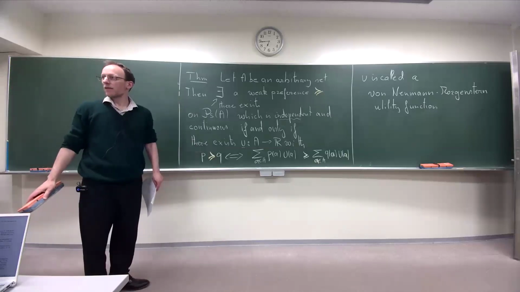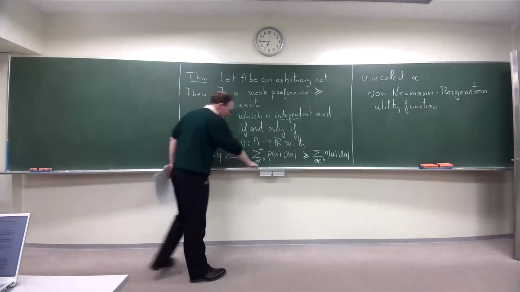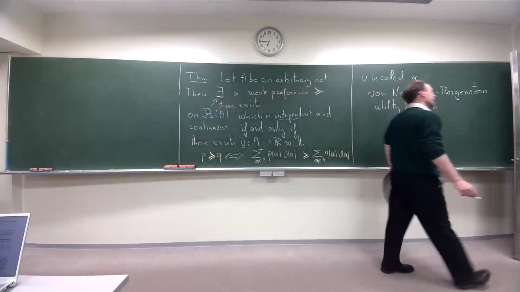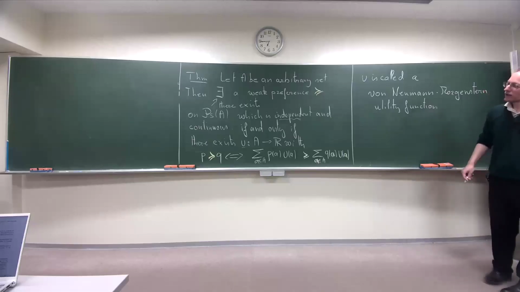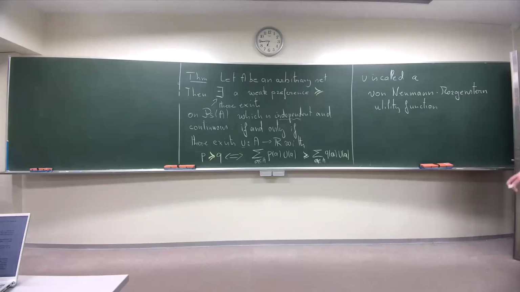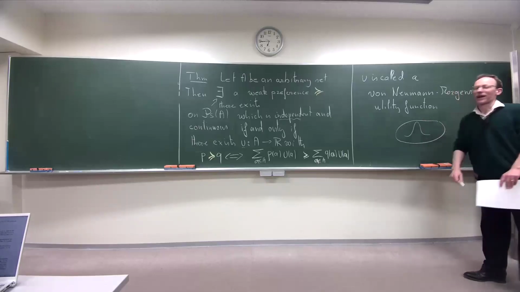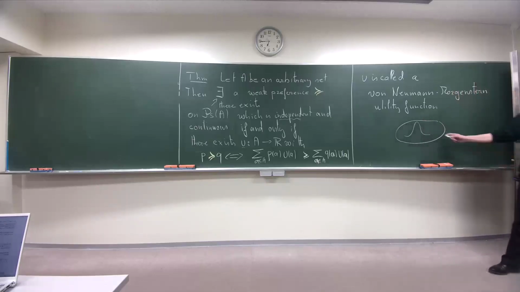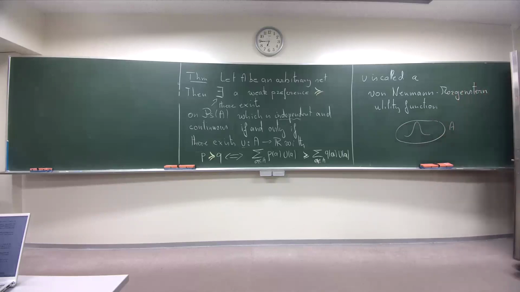Yes. This is the discrete problem. Yes, I can. You also asked this question. I said P and Q are with a finite support. You can extend this to a more general framework. If you have A, you can define functions, but then you need a measure on the set A. So you need more structure. You need a measure theory on this set A. So that's why I prefer sums.